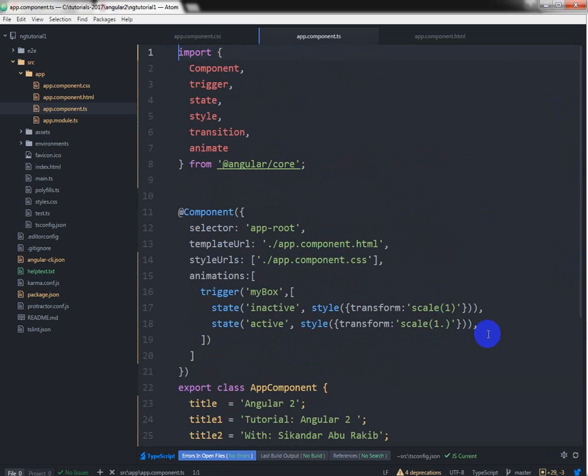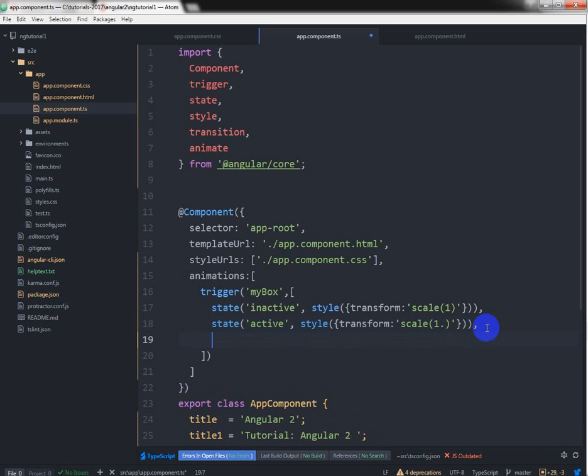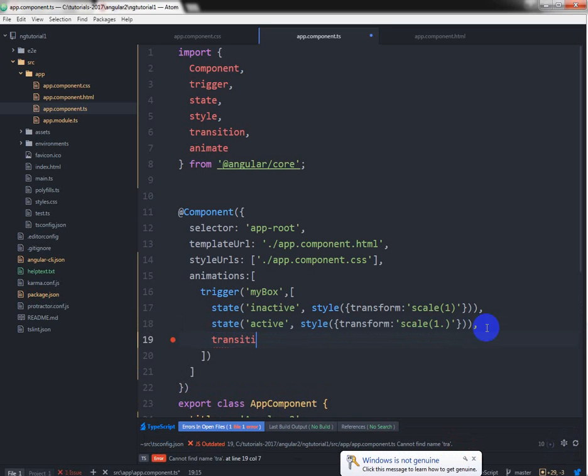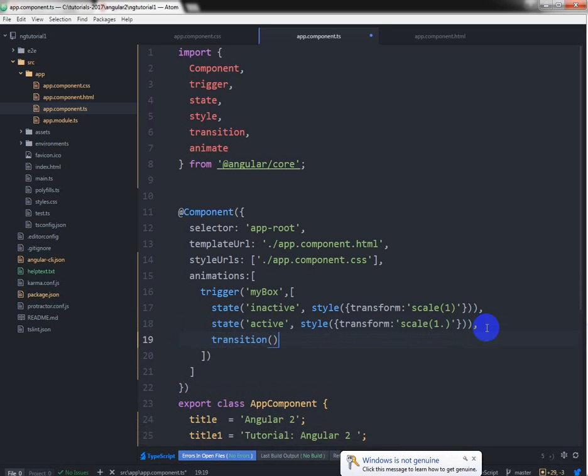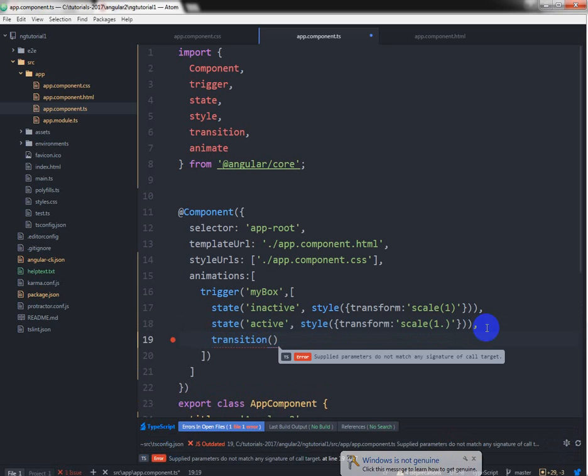Well, then after state, I'll have to give transition. Transition works from one state to another, means from inactive to active and active to inactive.